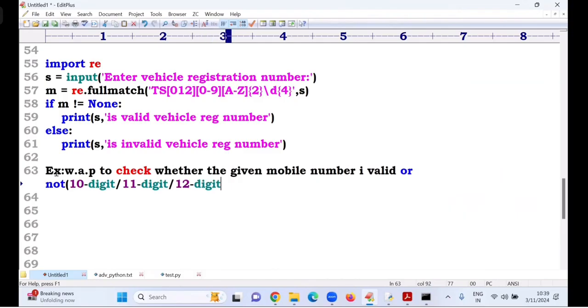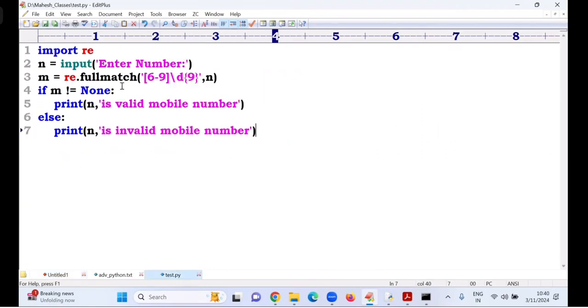I want to give the choice to the end user. For 11 and 12 digits, it compulsorily should be either 0 or 91 only. What changes are required here? You can tell, only in this line small changes are required. What are those changes? Everything is the same. I have to give an option to the end user, before the number either 0 or 91. Two choices I want to provide to the end user.